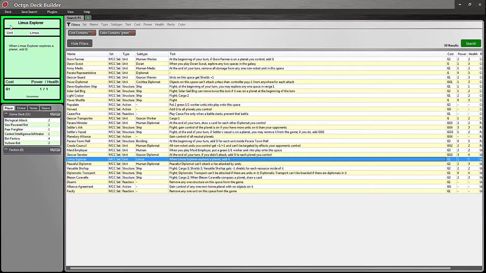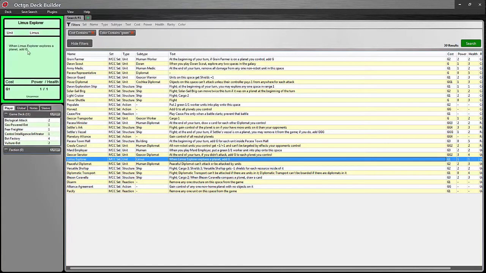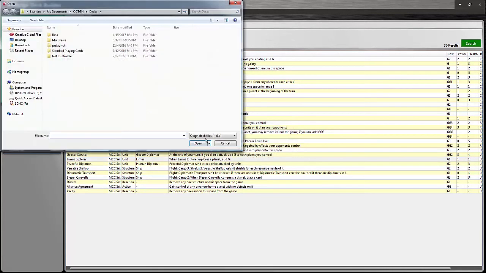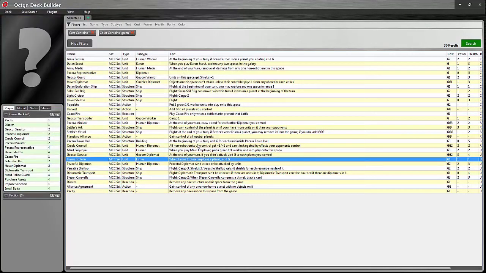Once you've created your deck and you're happy with it, you go to Deck, Save As, and give it a name. You can also load decks. Let's load this green-yellow diplomats deck that I created.